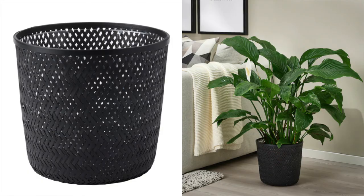Next is this plant pot. IKEA has a ton of planters and baskets you can convert into planters, but this one in particular looks like a basket but has a plastic lining, so it's perfect — it's made for a planter. It's kind of like IKEA hacking their own products, which I love seeing. It's black, so it's going to fit in with that fall theme. Planters can get super expensive sometimes, so this is a great, affordable option.